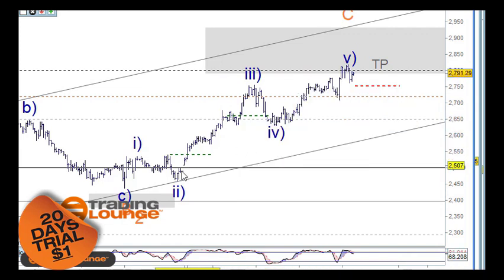The only problem with this situation here is that when I count wave 1 here, 2 here, 3 here, 4 here and 5 here, this wave 3 here is actually the shortest in here. So I've been sort of considering that. So that's one problem that we've got. It needs to be resolved.